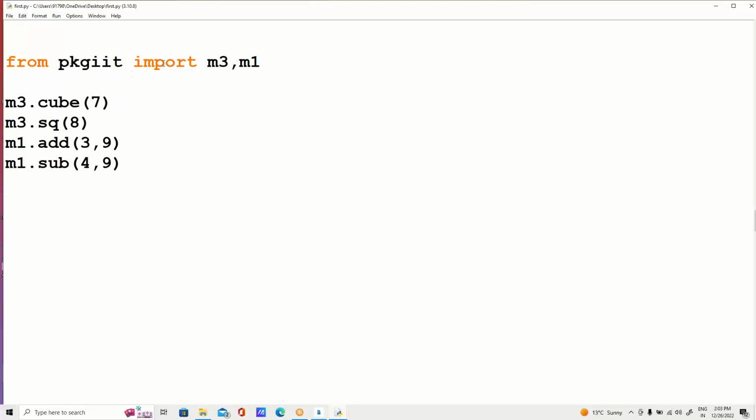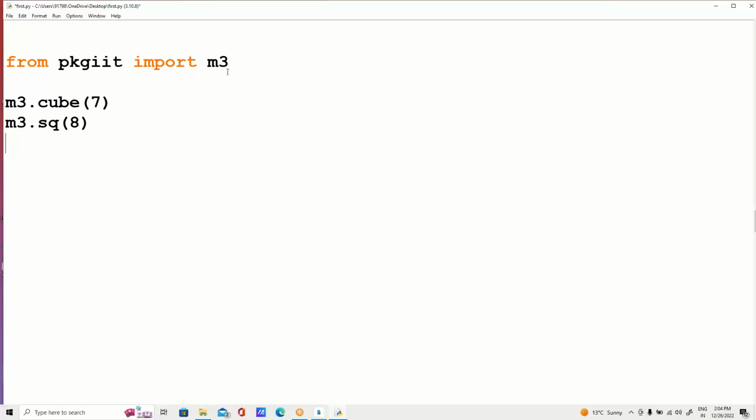From this package, I want to import the m3 module. That means you are just importing the m3 module out of this whole package, and you can access all the functions from this m3 module inside this first.py.